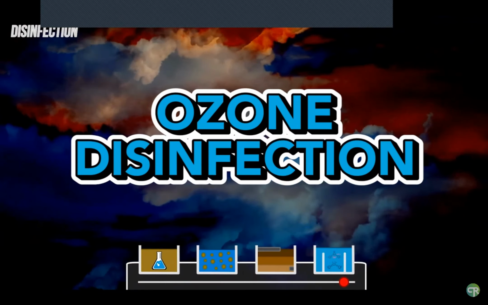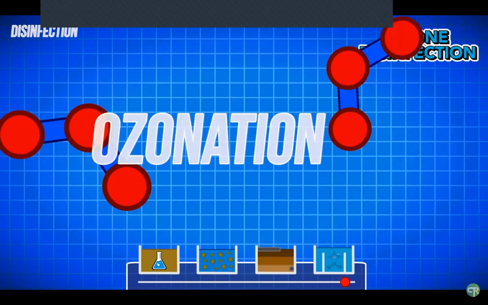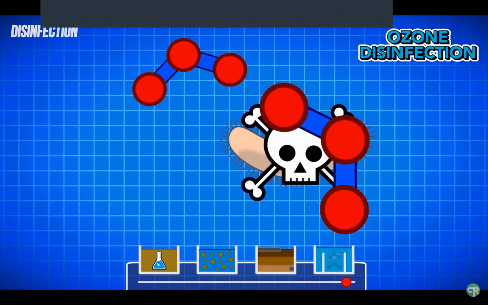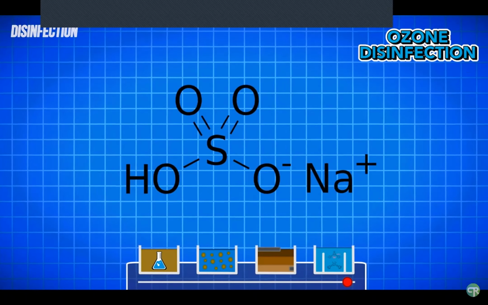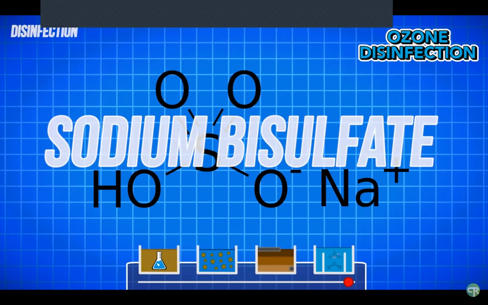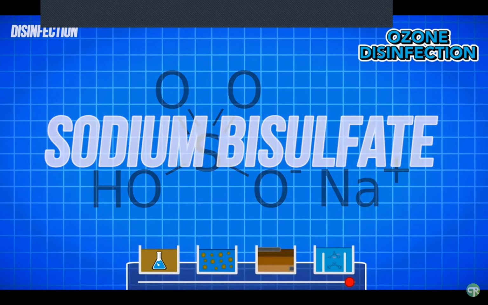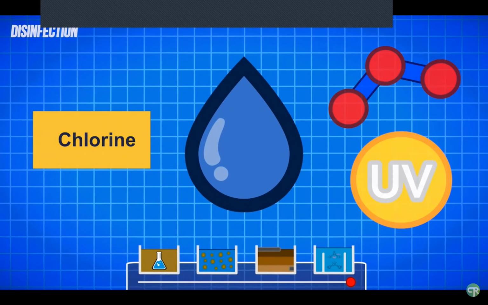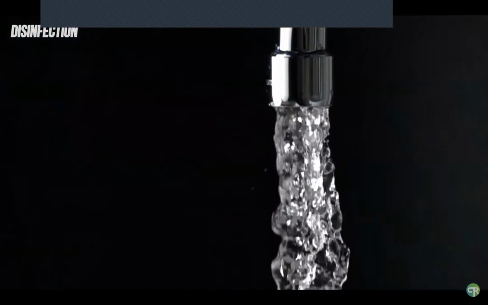This process involves adding ozone, O3, to the water. Called ozonation, the ozone kills the bacteria in the water as well as improving the taste and odor. In most cases, this treatment process also requires that a chemical be used to remove any ozone at the end, such as sodium bisulfate, as not to cause any harmful effects to the city's population or anyone who might drink the water. After the water is treated, in any one of these 3 disinfection processes, it's ready to be pumped into a city's pipe network for delivery to your tap.